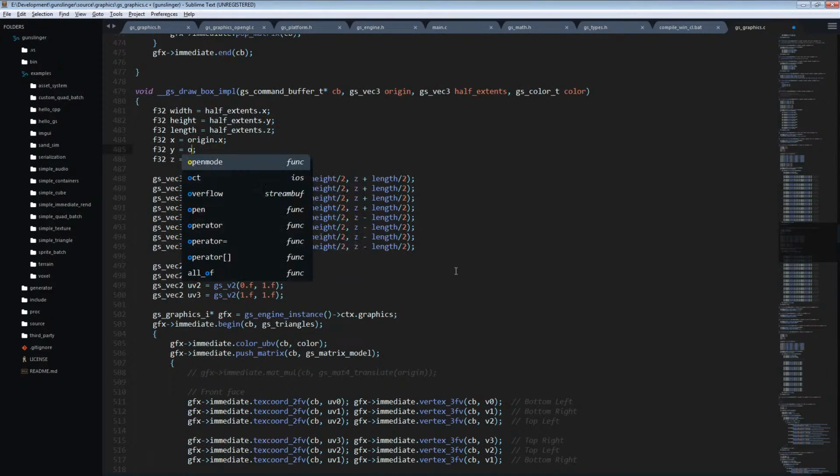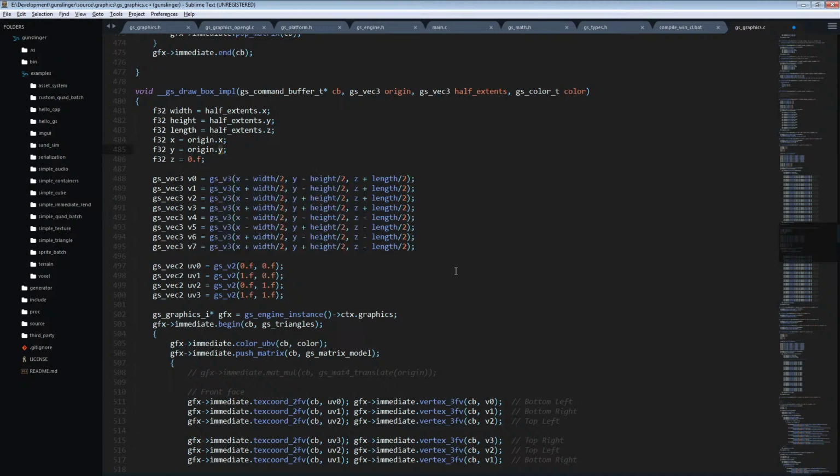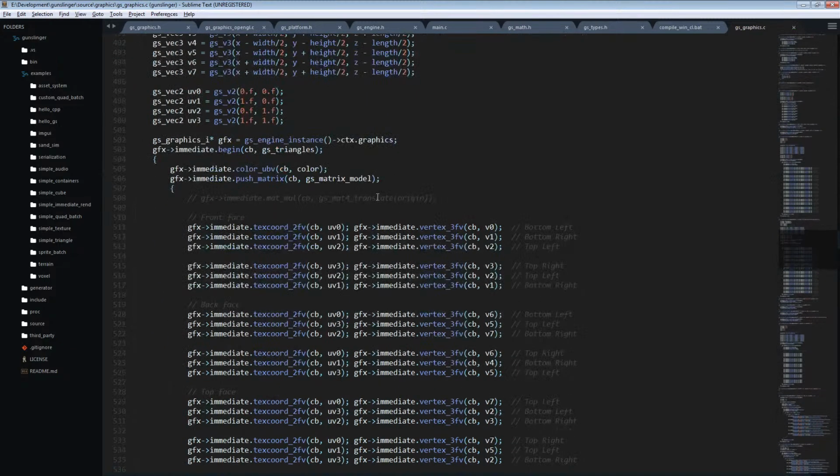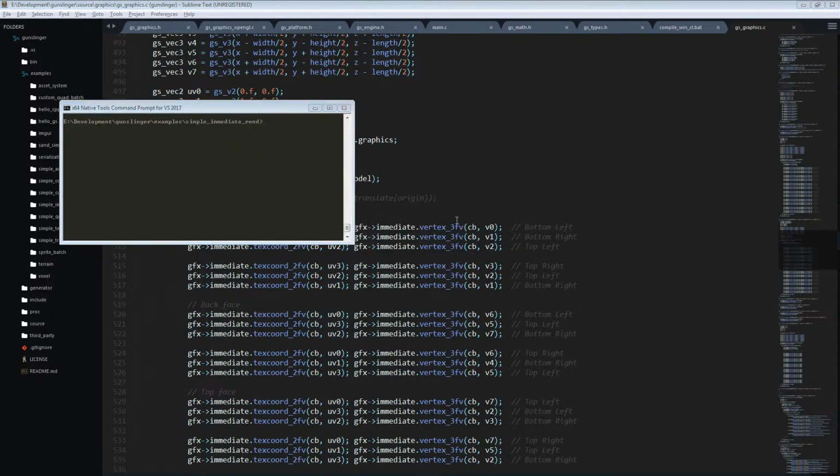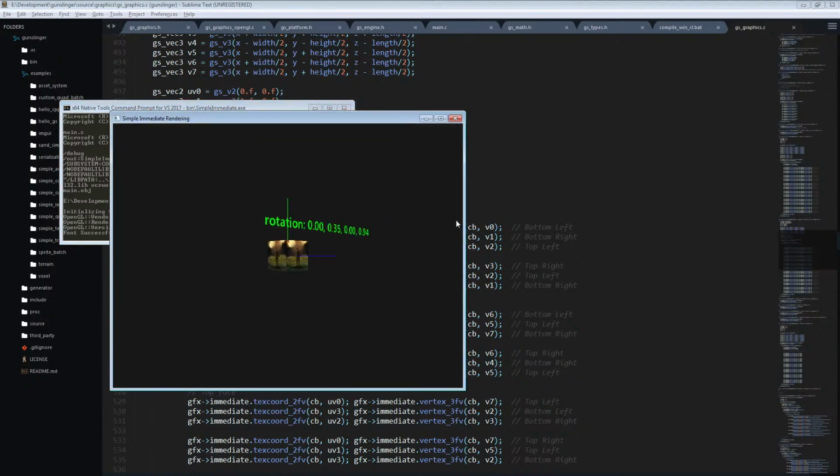So the box definition should be that instead. Yeah, that should still give me the same thing.